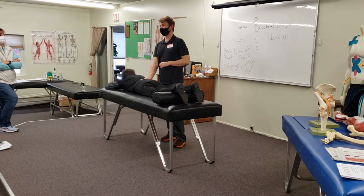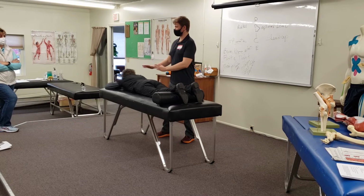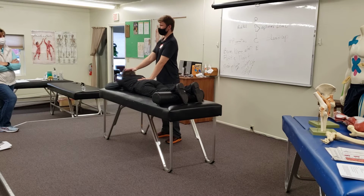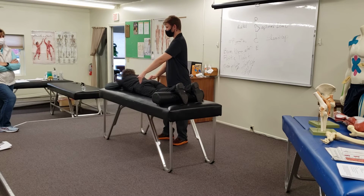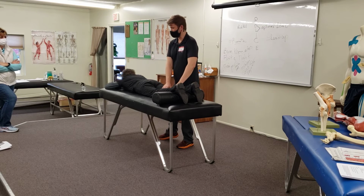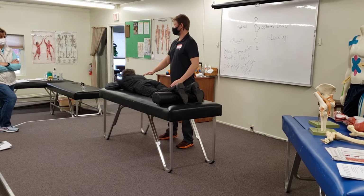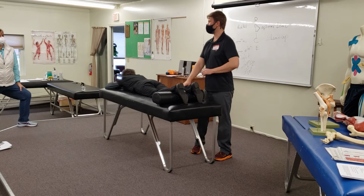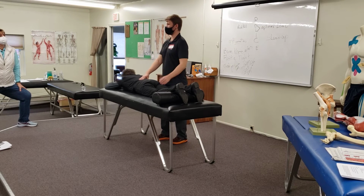So how do I integrate this into my regular massage and not have it feel too discordant? I could just start my application. I walk into the room, make contact, and say, okay, we're going to do a little bit of an assessment. Just check these. Have them do the motions, feel everything. When we get to the knee flexion, I can get that all out of the way right here. Then just do your regular routine in prone. And before I turn them in sideline, I come back up and I have them do those motions.